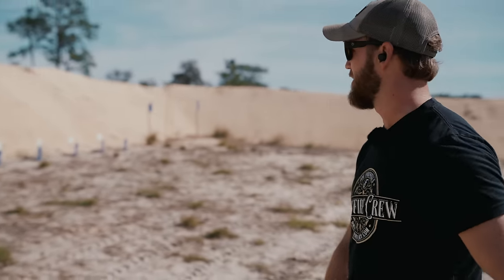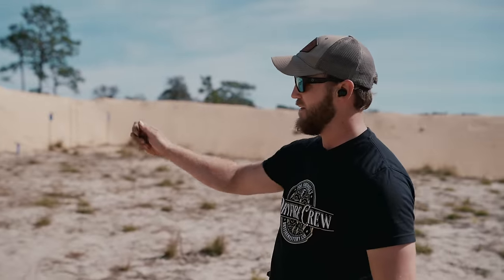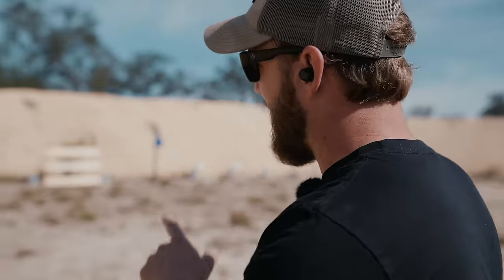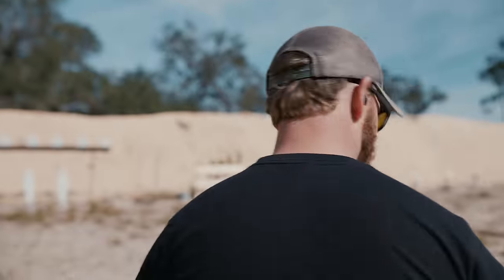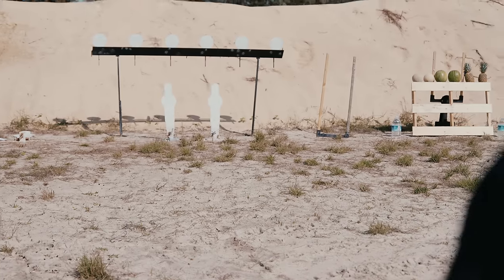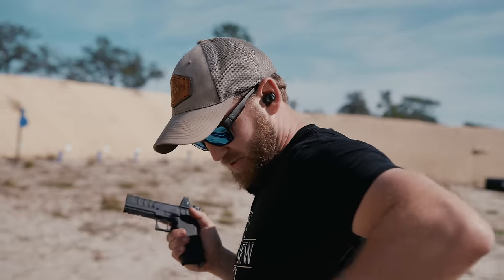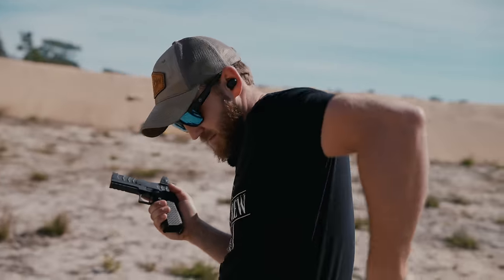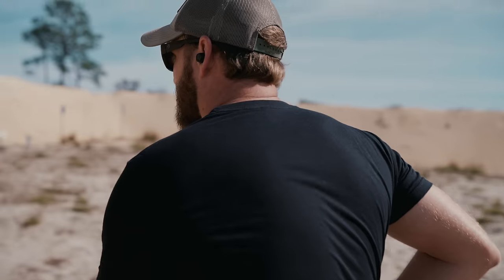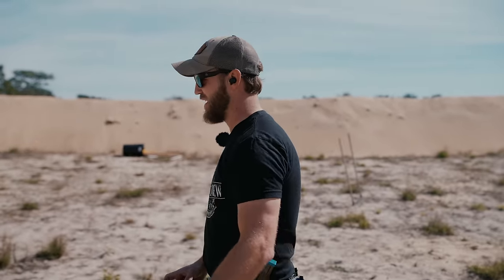Need to back up a little bit here. I wanna see if I can double tap. With this pistol, I think I can do it. Double tap that popper before it hits the ground. Maybe even triple. Let's see if we can do a triple tap. Stand by. I could have done it, but I missed the second 2 shots. Let's try again. Stand by. 3 hits on. That was a 183. Took me a second to get stabilized there, but that was 3 hits on that popper.